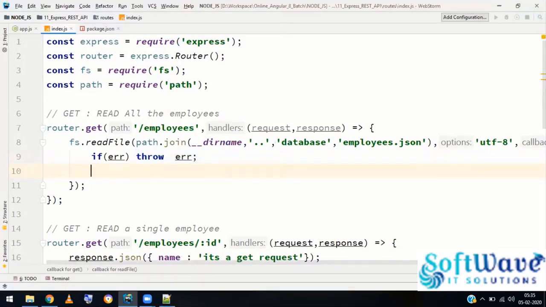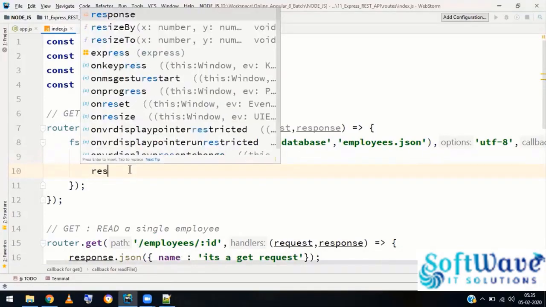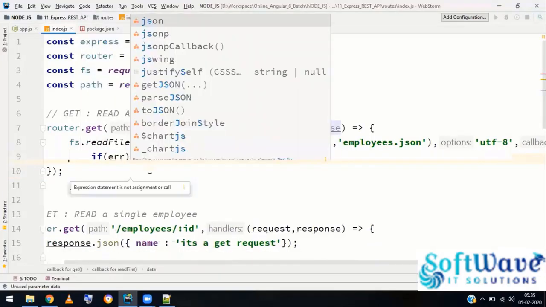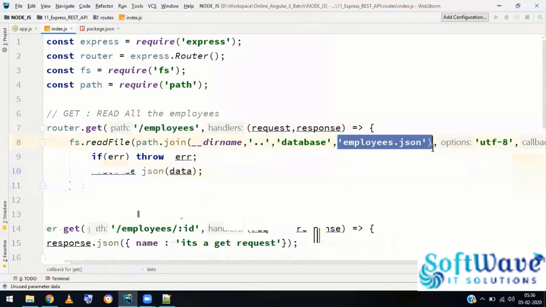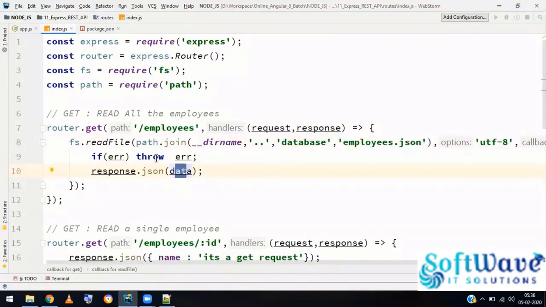You have to send the data as a response, so I can write response.json. But this data is in string format. Or shall we convert this to objects? Anyway, JSON format, it'll take it. So response.json of data. What I'm doing here is, whenever you make a request, I'm reading the entire JSON file and displaying the JSON data over here.